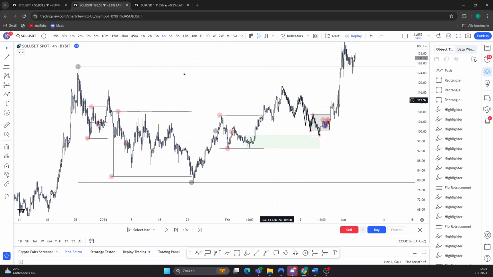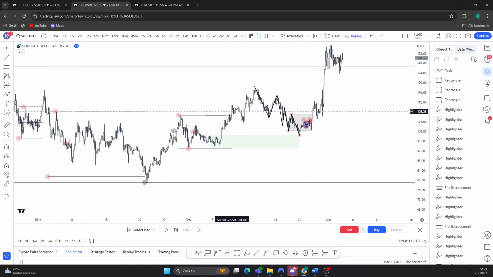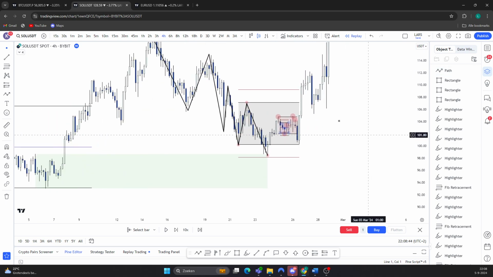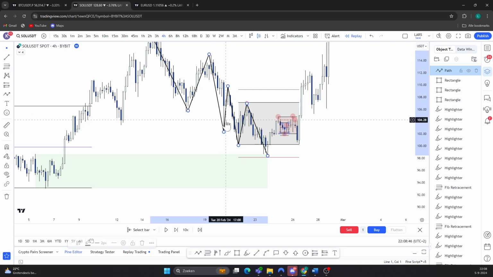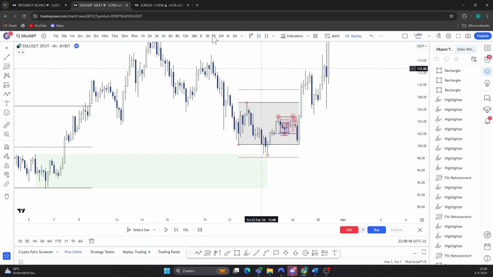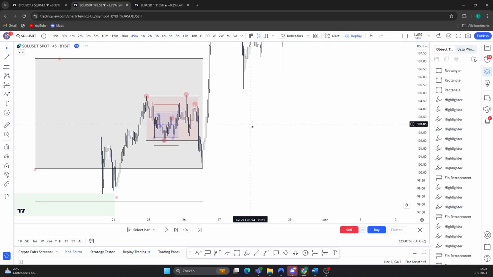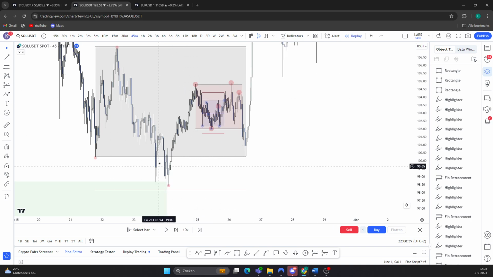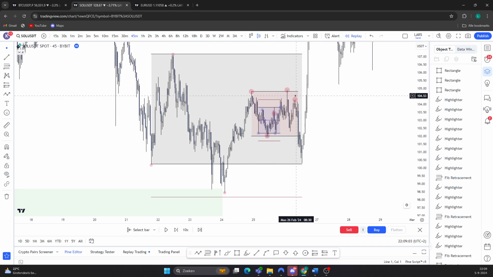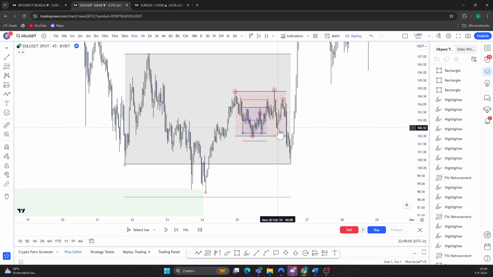So we have ranges inside of ranges, and then we check the most recent expansion down on the high time frame from this bigger range. That gave us our 4-hour range, but the same way this 4-hour range can be inside of the 3-day range, we can have 15-minute ranges inside of the 4-hour ranges. So then we were like, okay, what is the main rotation inside of this 4-hour range? Well, we had that move back up right here from this low to that high, creating our red range. But in that red range, we had our blue range.